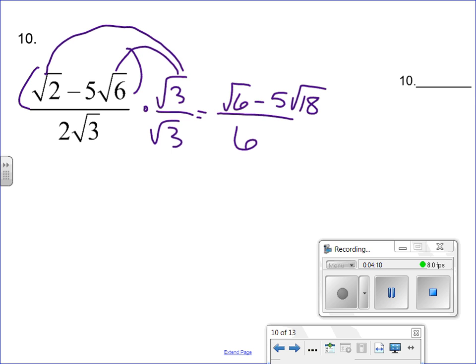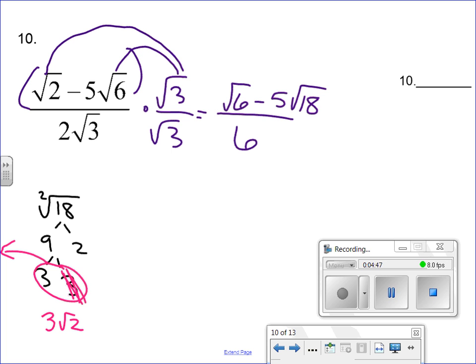Do you think I could break guys out of jail for the 18? Yeah, so somewhere where you have space off to the side, we're going to work on simplifying that radical 18. So it's 9 times 2, 3 times 3. How many do I need in a group to break out of jail? 2. There's an invisible jail guard guy saying, you need 2 guys to break from my jail. I found myself a group of 2 3s. They'll run out of jail. 1 will fall in a hole. And so this radical 18 is equivalent to 3 radical 2. That 2 stays in jail.